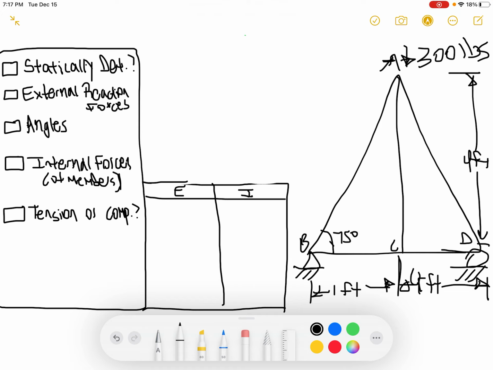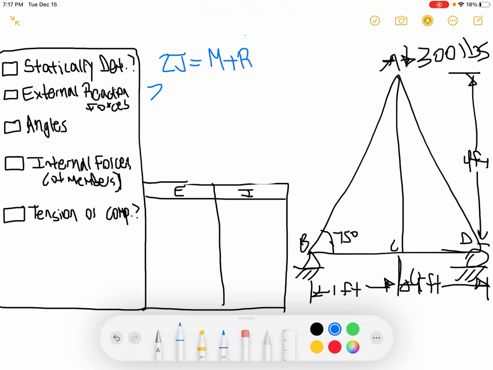I couldn't do that. So here we're going to solve for the truss, and there are lots of steps we need to do in order to do that. We're eventually going to find the internal and external forces and determine if they're tension or compression forces. We will do these 5 steps over here to do that. First, we need to see if the truss is statically determinate. To do that, we use the equation 2J equals M plus R.